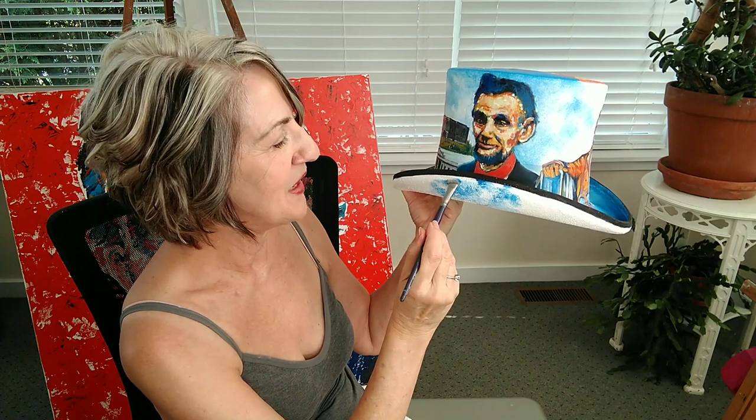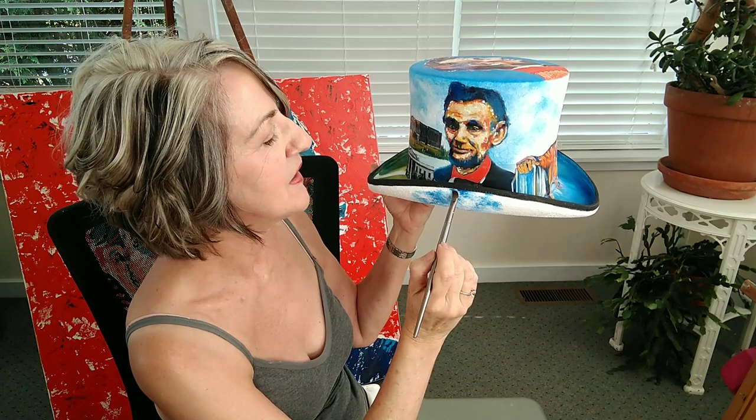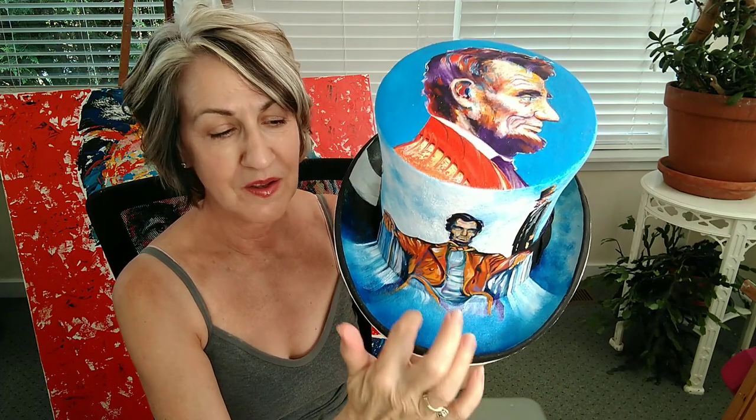Just make your way around, and then when you get up to these tight spots, you can pick up a different brush. It's similar to a mop, but it's got longer bristles. You can go right up in there, as you can see, and get up to the edge. And don't worry, if you get some paint on that black band, you can always go back with black and touch that up.